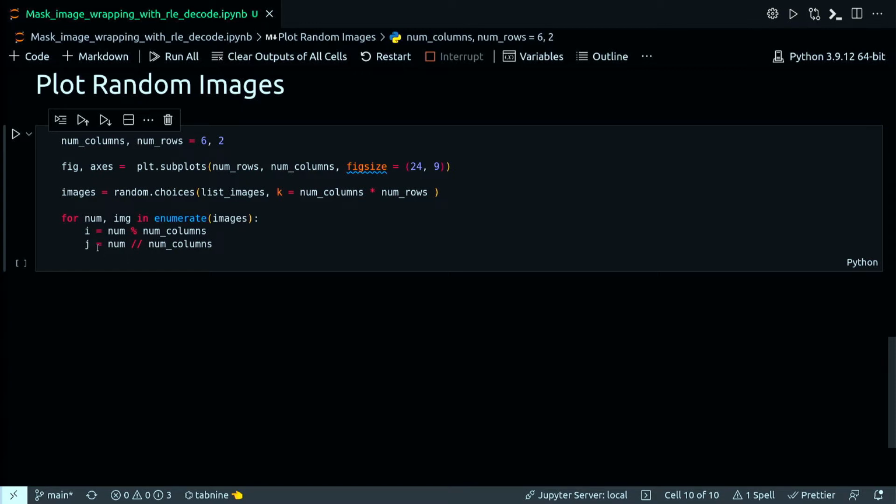And again, this is done by this operation, num floor-divided by num columns. And in here, this double forward slash is the floor division operator in Python. It produces the floor of the quotient of its operands without floating point rounding for integer operands. This is needed because in Python 3, the ordinary single slash division operator returns floating point values even if both operands are integers. So a different operator is needed for floor division so that I get an integer after the division.